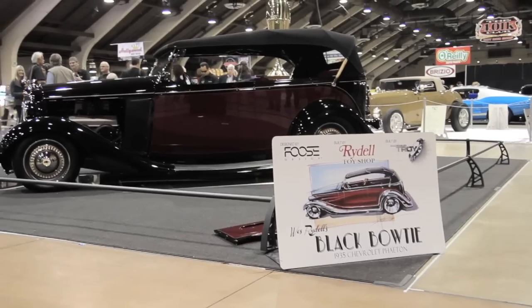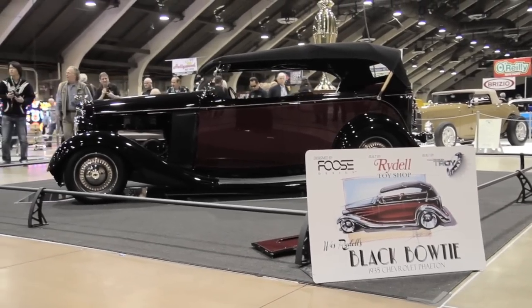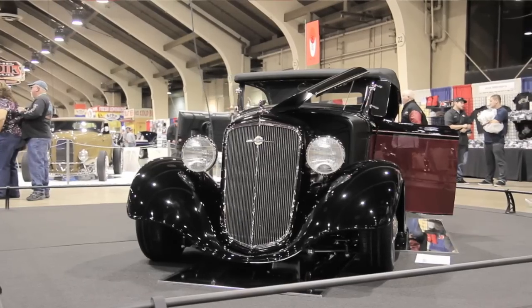This award makes me feel good because this is the only one I hadn't really won yet. We won the Riddler in '07, and we just won the inaugural Barrett Jackson Cup Award with our Torino this year. We've won a lot of awards over the years, but this is the one we tried one other time, I think in '04, and didn't win. So it was nice to finally get this one — this feather in our cap — just a testament to the guys at the shop to be able to do such different-styled cars all the time.